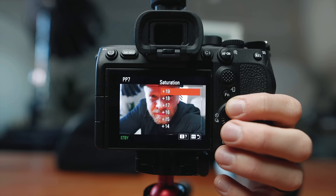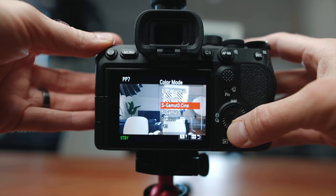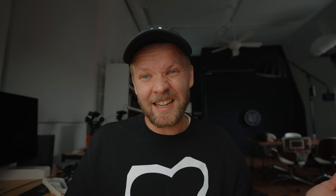I've settled on around plus 15 for saturation, mostly because if you go any higher it just looks terrible on the LCD screen. Plus 15 is that happy middle ground where I'm still getting some saturation but it doesn't look bad on the LCD with gamma assist. And I forgot to mention: the color mode I'm using is S Gamut 3 Cine — to me that one looks the most natural, but it's kind of personal preference. So right now I'm leaning towards my modified S-Log2 for most uses, and maybe S-Log3 in really bright sunlight or for higher-end shoots where I want the best out of it.